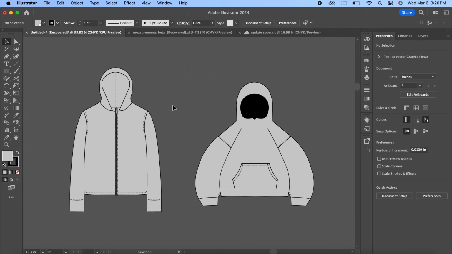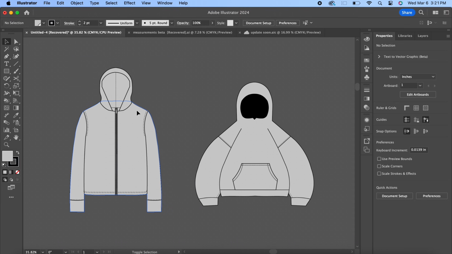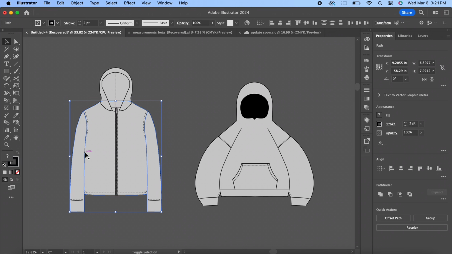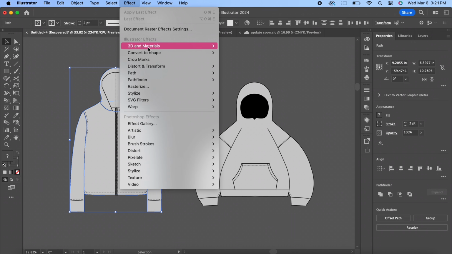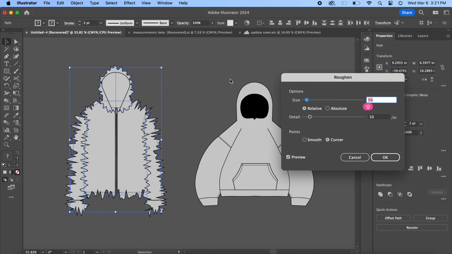So, for example, if you want this to appear like it's mohair, that fabric, and give it that appearance, all you would have to do is select this, select the paths also, and now we're going to go to Effect up here, Distort and Transform, and then Roughen.